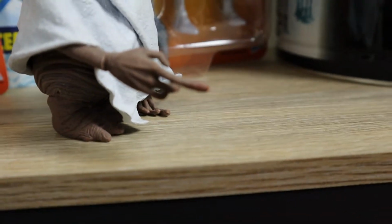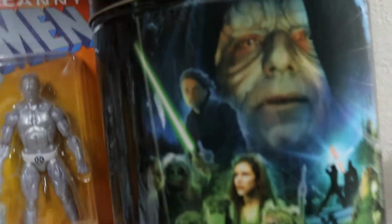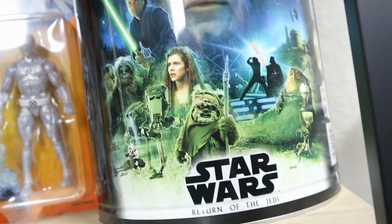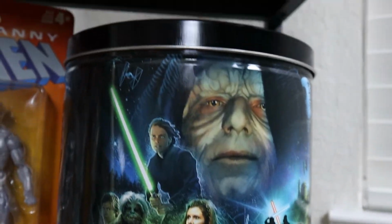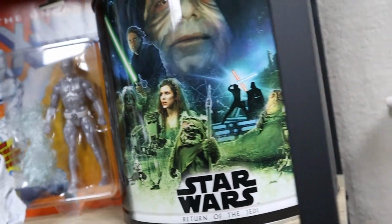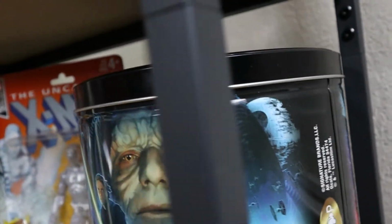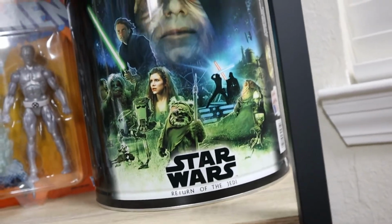Next, that's a popcorn tin. It's on Return of the Jedi right now. Sometimes I flip it around. I literally bought this for $5 at Walmart, and I thought it was a mistake. I can't believe I got this thing for $5 because it has such great art on it. But you know, I love the original trilogy Star Wars. Again, no matter how bad the sequel Star Wars movies are, or how much they let me down, or how much they ruined Luke Skywalker, I still love the original trilogy. And no matter how bad they ruin it, I'm still going to love it. It's not going to take away my love for that.